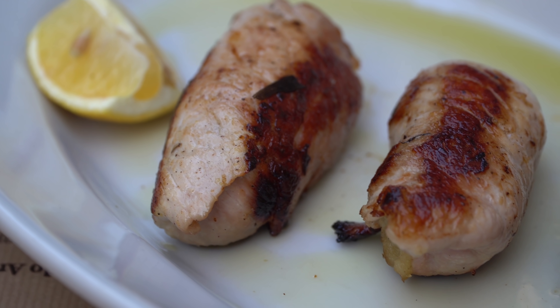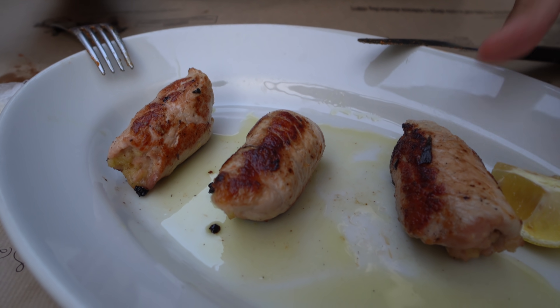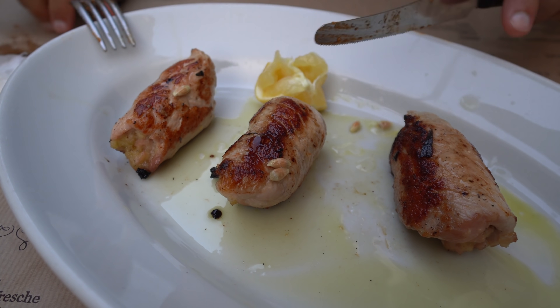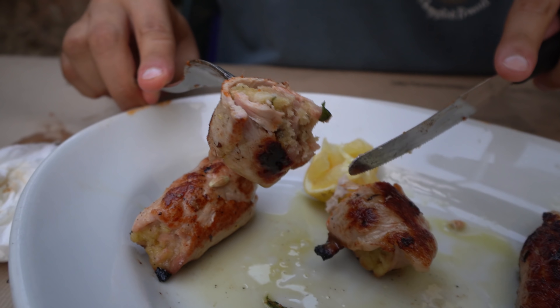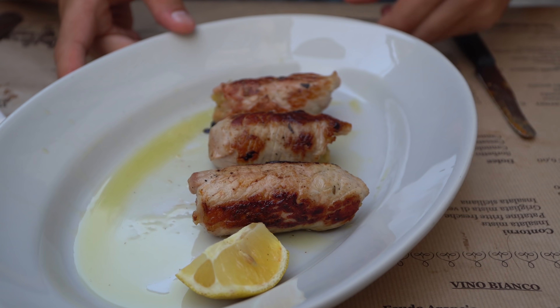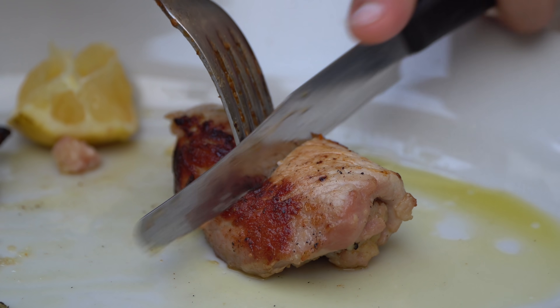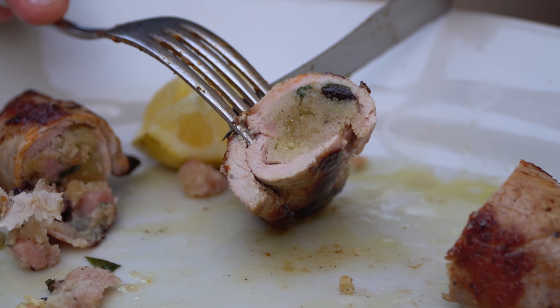Our second course has arrived — this is involtini di carne. They definitely don't care too much about presentation here, but that's what you get with the cheap prices. I think it's veal stuffed with prosciutto and maybe cheese. Let's cut this open and see what's going on inside — it looks like there are some greens in there, maybe potatoes as well. That one's not nearly as good as the pasta. It is stuffed with prosciutto, but it's a cooked ham, not the cured prosciutto, and I don't think there's any cheese. It's a little bit dry on the inside, unfortunately. It's alright, not much to it.